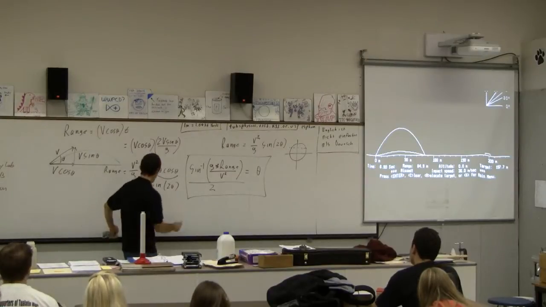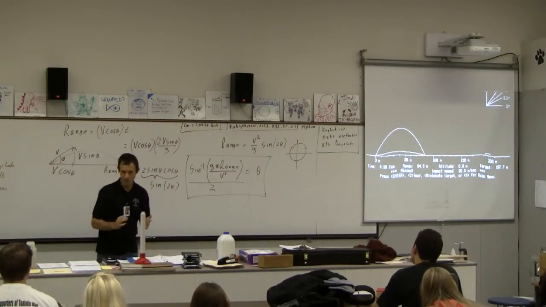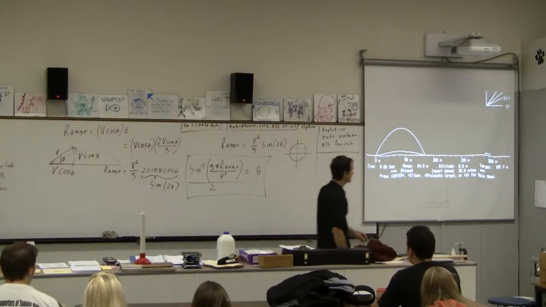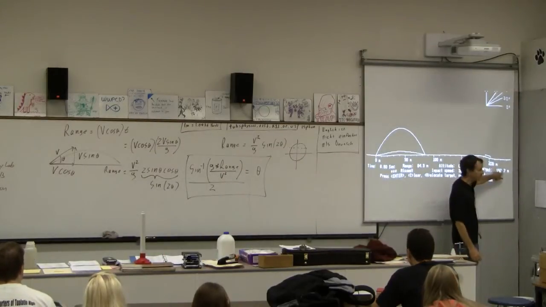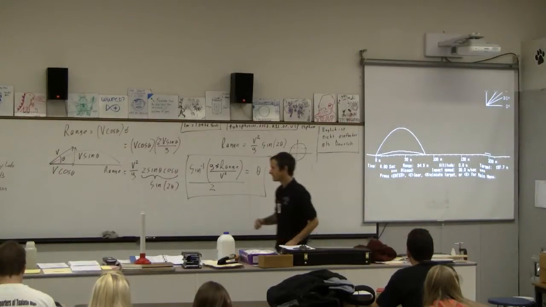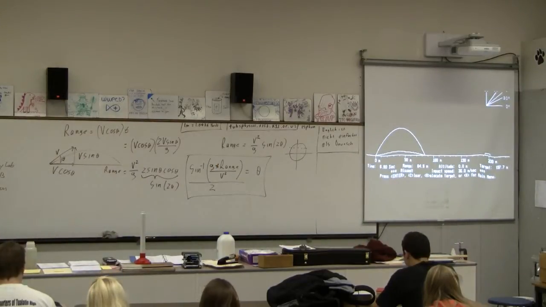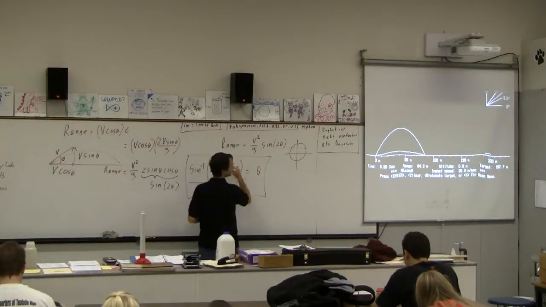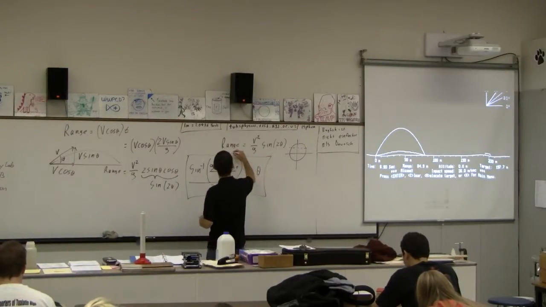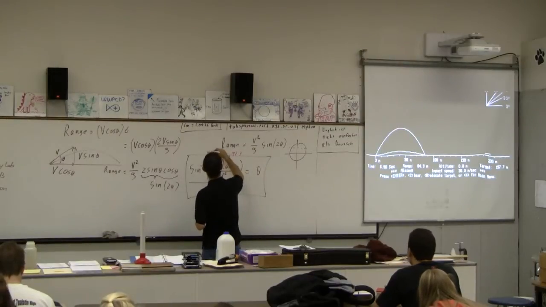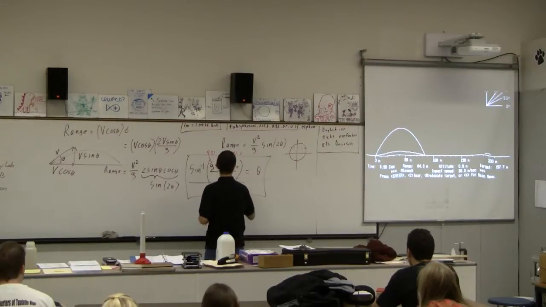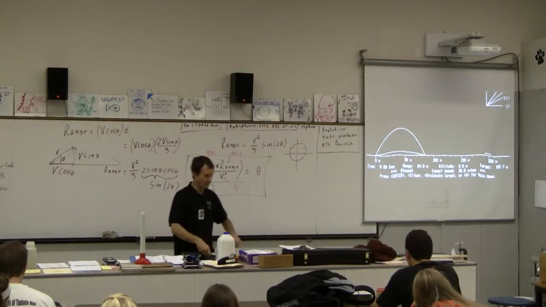So now let's try that with these numbers. Let's try to hit that target. Now, how far away is that target? Is it 197.7 meters? Yes, it is. So plug these numbers in. The range is 197.7. g is probably 9.81. I don't know what they programmed in, but we'll just use that. Our launch velocity is 36. Take your calculator and try that.